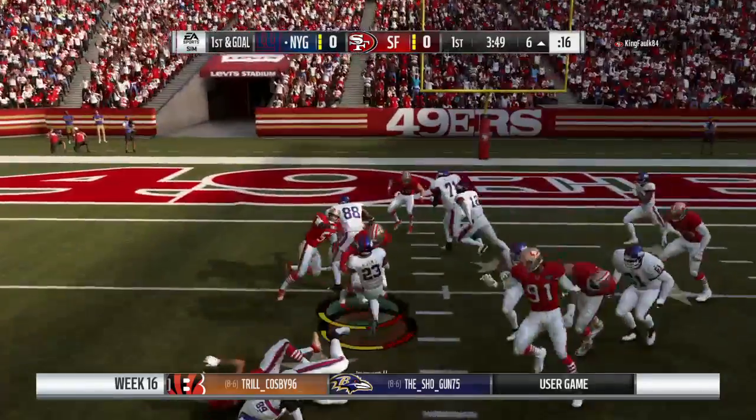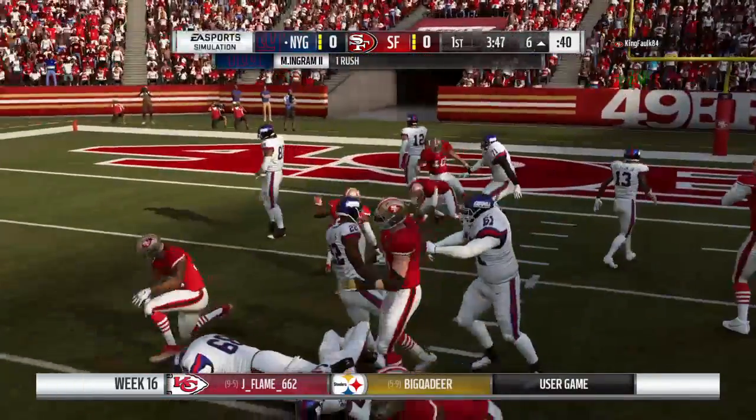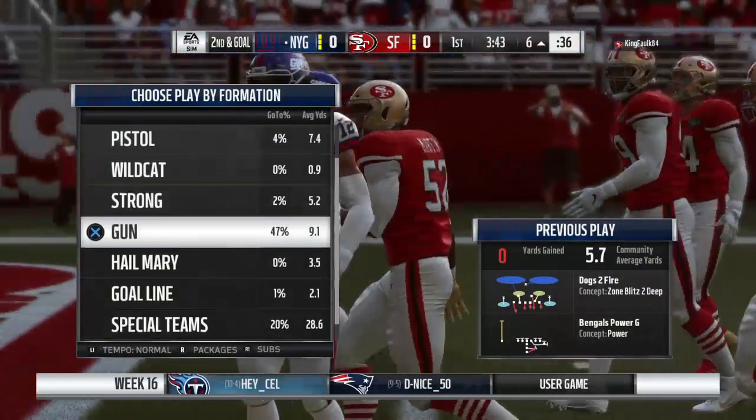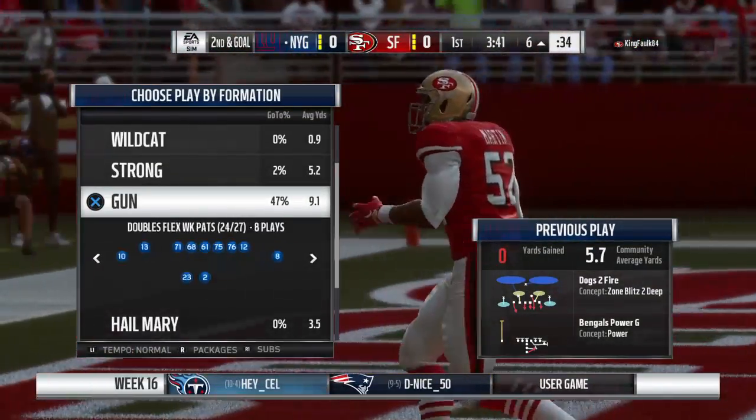They'll run here with Ingram. And he's going to be met at the line of scrimmage and taken down. They'll say no gain on the play, and it'll be 2nd and goal.